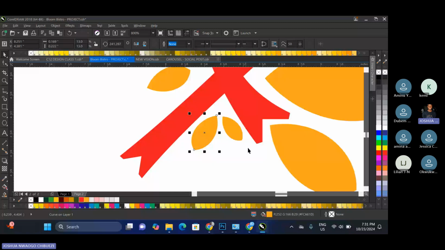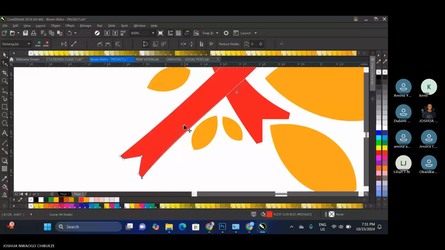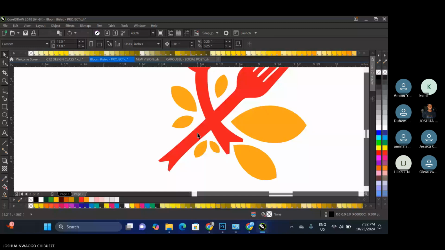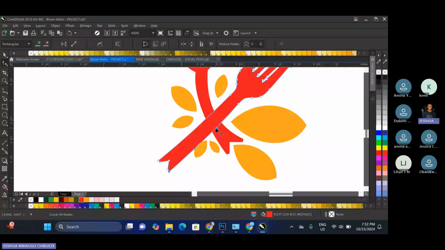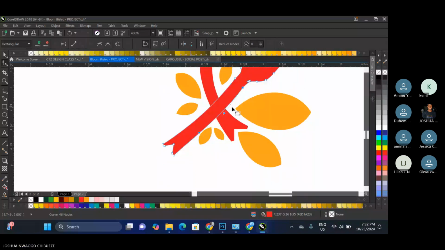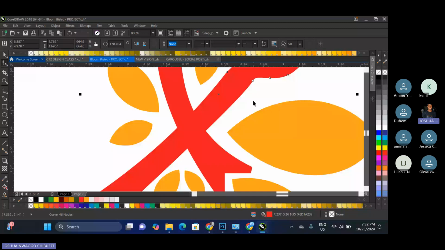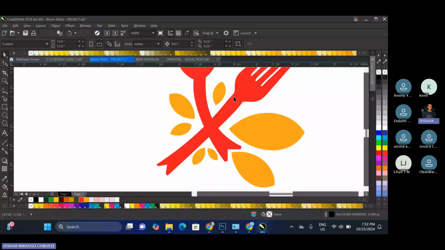Maybe here should come out and here should go in. So if you look up here, it's looking a bit off on the neck of this our spoon. I'll create another node here, delete this one.